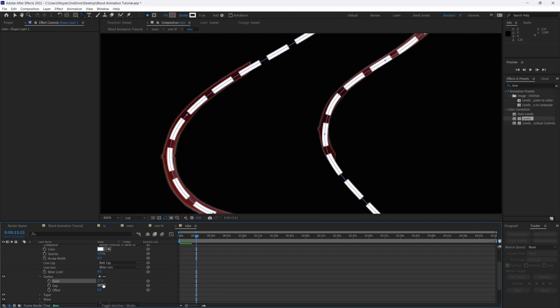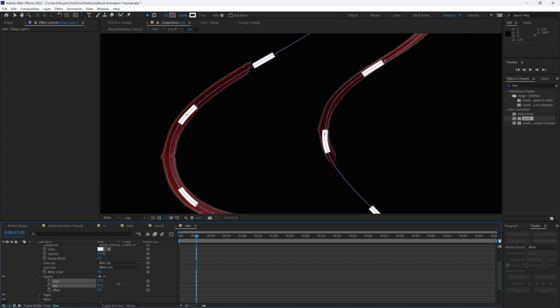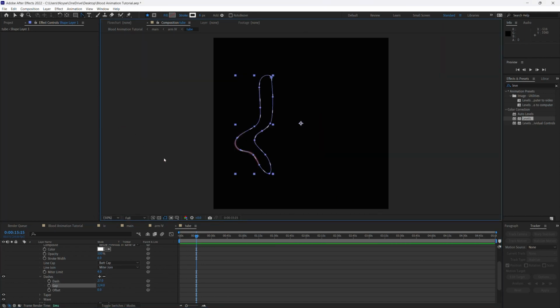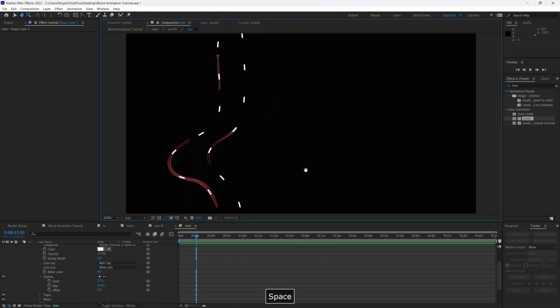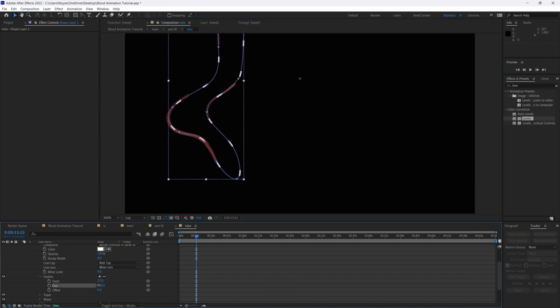Say like 27, and then we change the gap to about like 124. Let's make it fit. Maybe 72, so about 27 and 72.